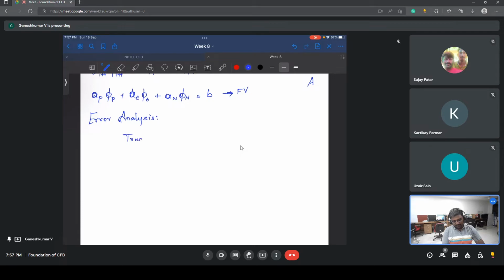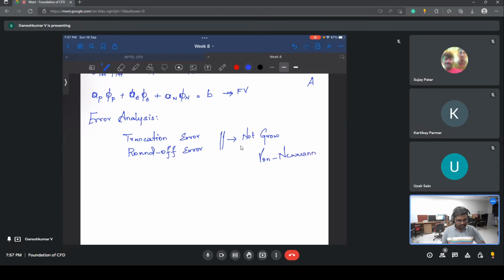And there is a round-off error, because for every addition, subtraction, multiplication or division, the computer will round off at, let's say, 15 or 16 digits. You should make sure that as the simulation runs, these errors shouldn't accumulate and blow up. The errors should not grow. So that's why we did some error analysis, where we used something called von Neumann stability analysis.